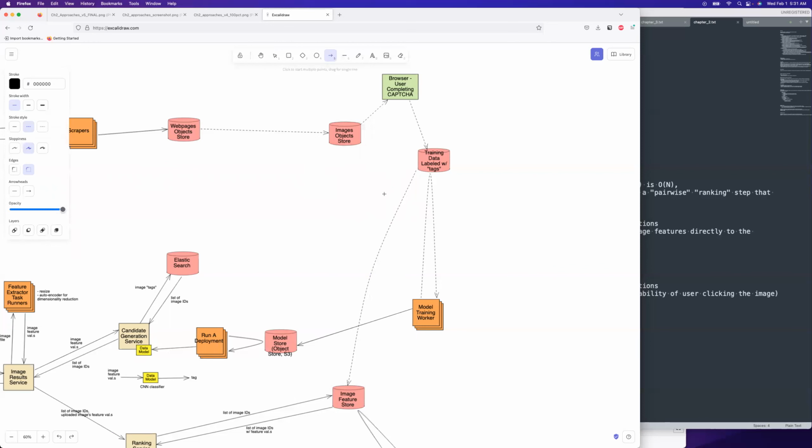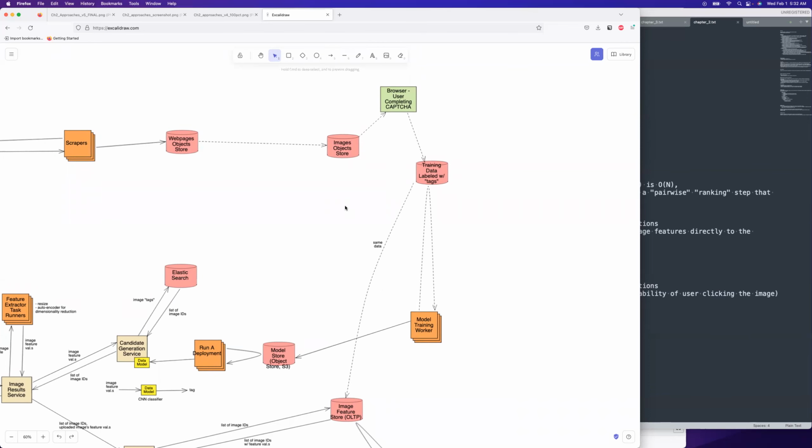So I'm going to label that with same data. And I think it would probably be CDC from OLAP over to this. So this one is OLTP. And this one should be, well, you would have the user responses, and then you're going to turn that into training data. I think I went into more detail about this in one of my other videos. It might have been the Google Street View blurring system for chapter 3. Yeah, that one had a little bit more. I also went into a little bit of depth on CAPTCHA in that one. This one should be a solid line because that's pretty much exactly what's going on.